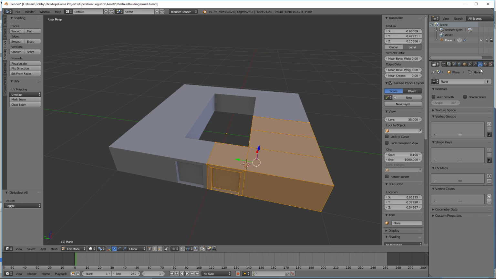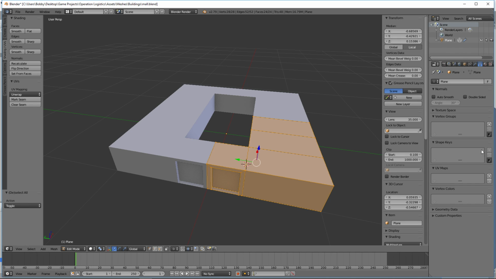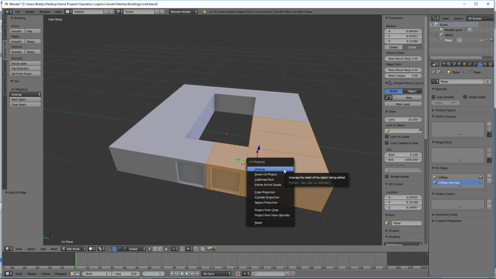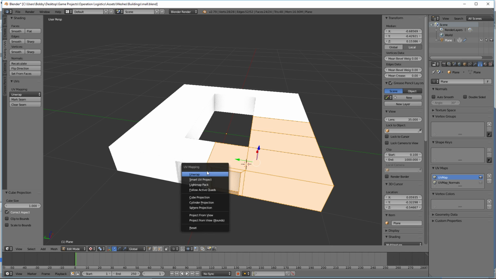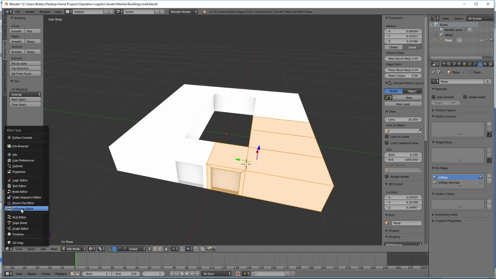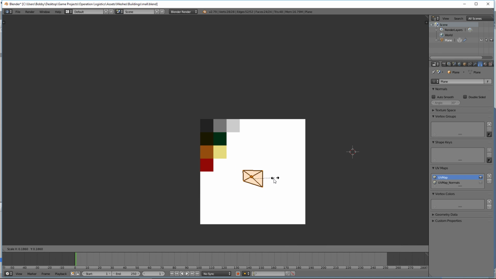Okay, I'm going to go ahead and make our UV maps. So let's go ahead and do that. This is the UV map normals. And go ahead and cube projection. And then our regular UV map here. I'm going to do an unwrap and then place this here. And then I'm just going to make this all be concrete colored, I guess.